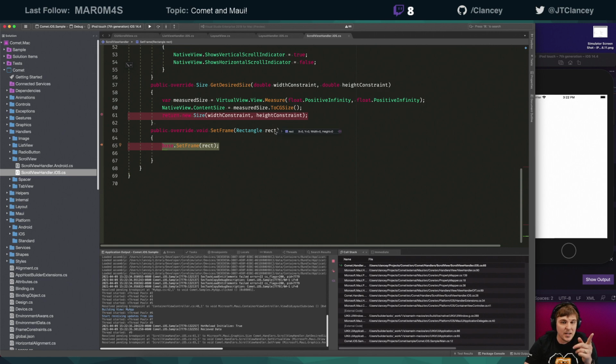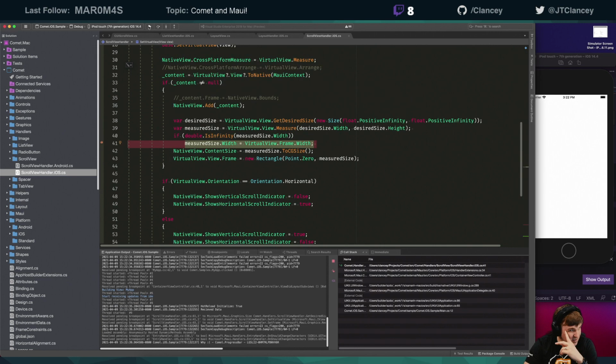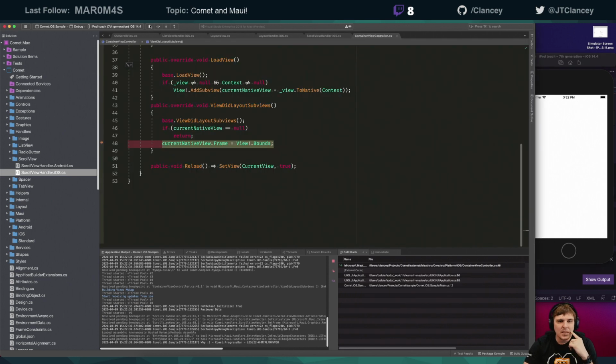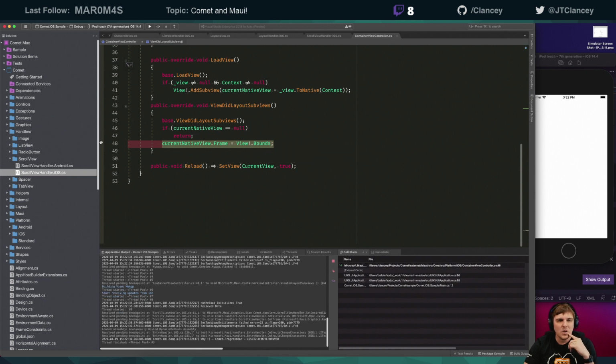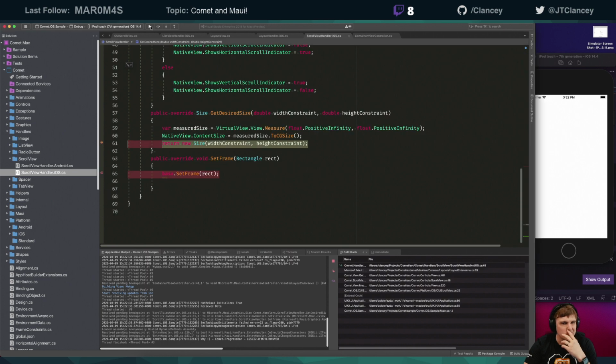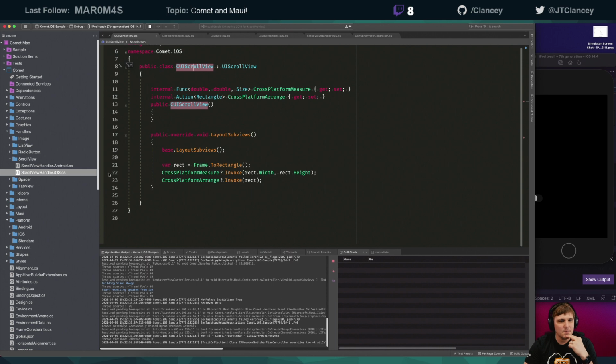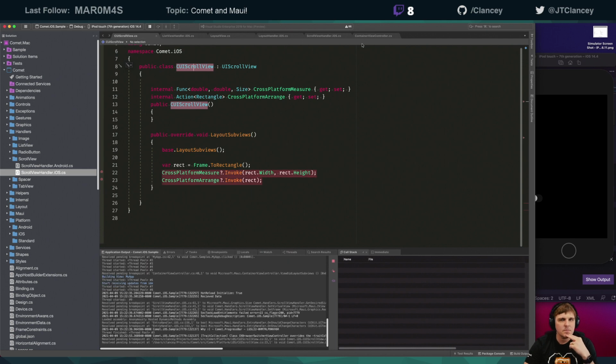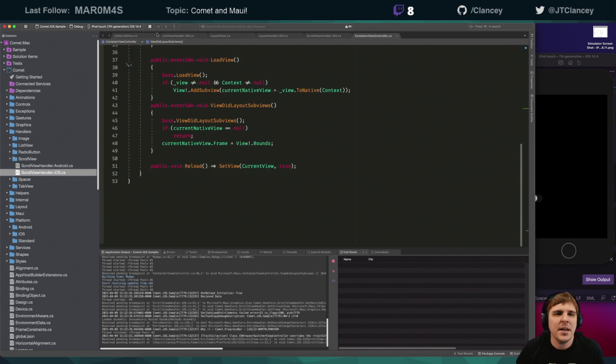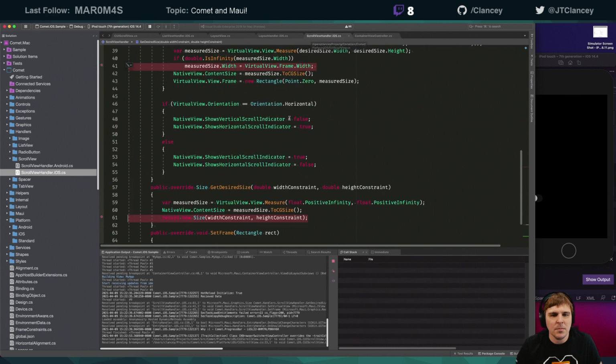All right, so now we're getting that set rect once. We get that weird thing, container. Why do we have breakpoint there? Scroll view is now getting the measuring stuff much better. Missing something. We're missing something. All right, so let's hook into that arranged thing. I think that's a problem.